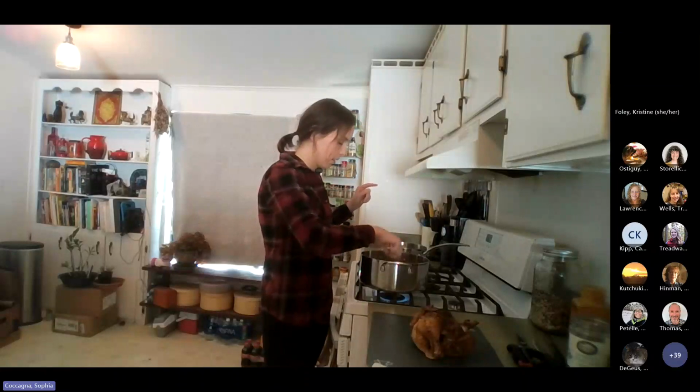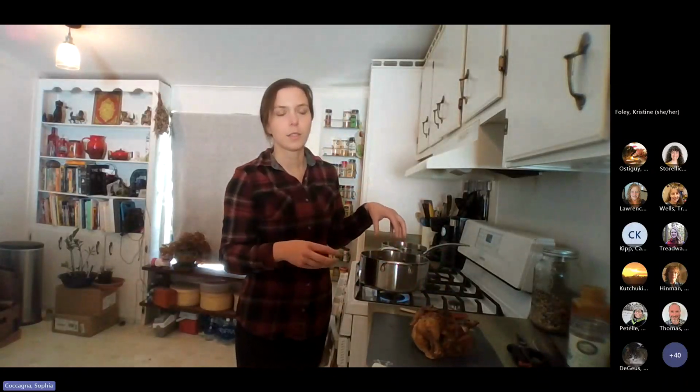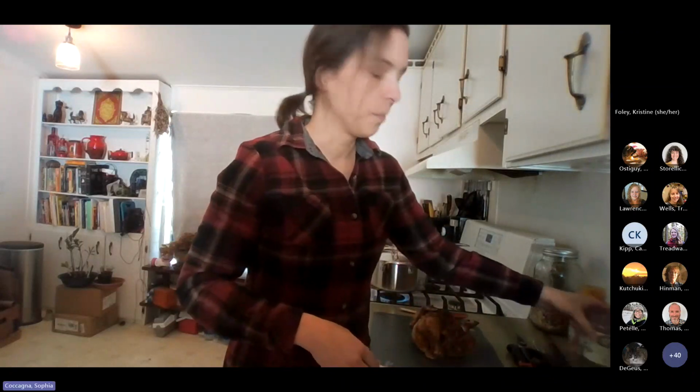Oh, wait, first, we could taste it now before it's crazy hot, or we can taste it later. Either way, whatever you decide to do, if you find that it is already too salty, you have an opportunity to add a potato to reduce the salt or add a little bit of an acid like lemon juice or whatever to reduce the way that saltiness hits the palate. That is a good hack for pork planning. And I've been there many times.